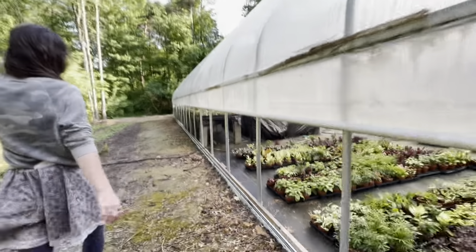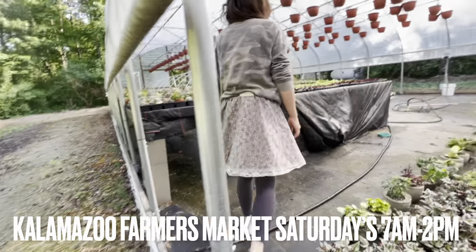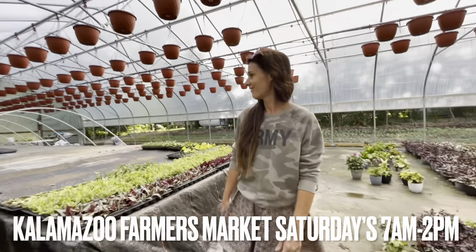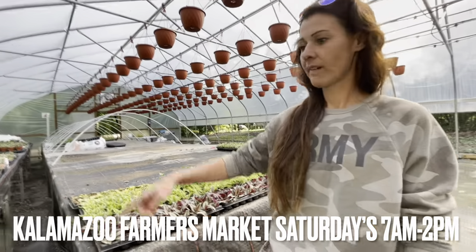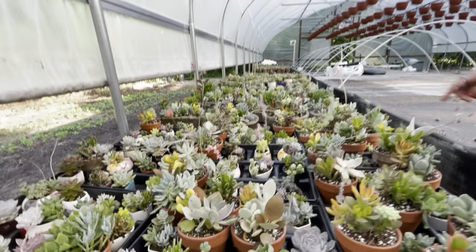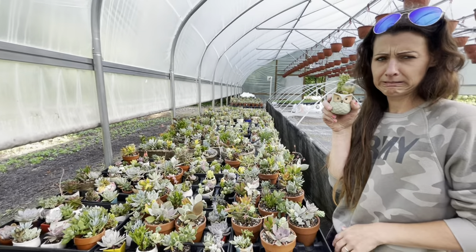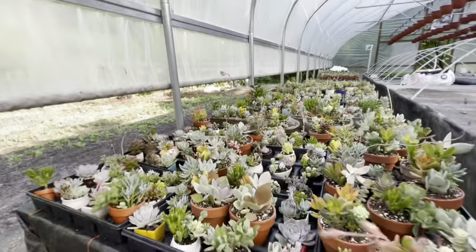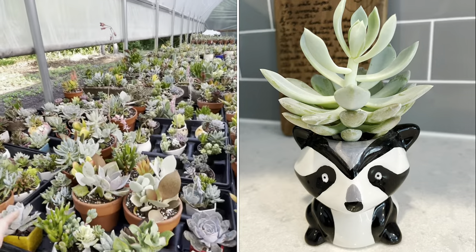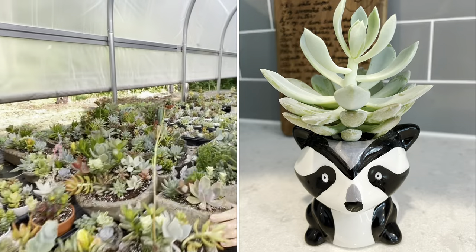You're going to the market tomorrow? Yeah, I've got to get ready today. If you guys live near Kalamazoo, Michigan, go check out my sister at the Kalamazoo Farmer's Market — she sells all kinds of great things for cheap. I worked on this this week, got all these ready to pick out for market. She gave me a — do you have any raccoons left? No. I'll pop a picture on, but she gave me a raccoon container. It's not hot, and it's awesome.